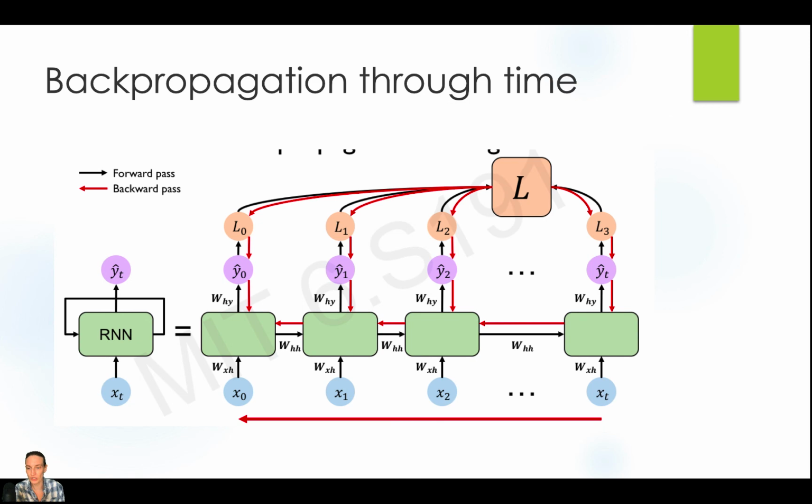So when we calculate the predictions, we do a forward pass. The black lines here, these arrows that go forward, starting from X all the way to L, are to calculate the predicted output. As you know, when we're training a neural network, we don't just do a forward pass. After that, we do a backward pass to get the gradients and adjust the weights. That is the red arrows in this drawing.